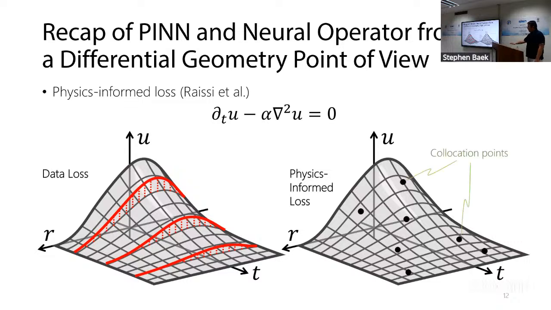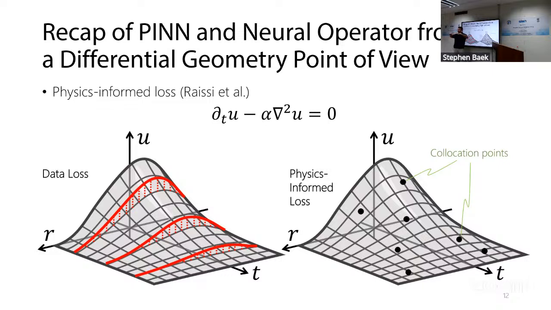Another thing is that the idea of physics-informed loss was basically defining the curvature, sorry, not the curvature, but the slope of the surface, based off of the governing equation. So we sample points called the collocation points. And at each collocation point, what do we evaluate? We evaluate the time derivative, which is the slope of the surface in the direction of the t-axis. And then the Laplacian of u, which is the second order derivative in the r-axis. The first order derivative is a slope. The second order derivative is the rate of change of the slope, which means the curvature.